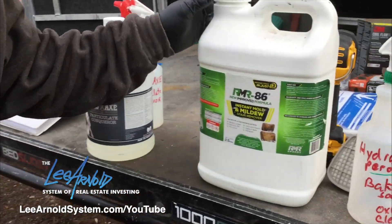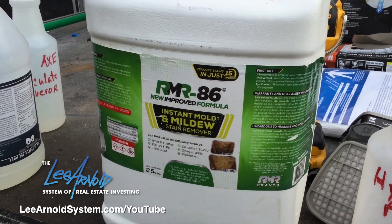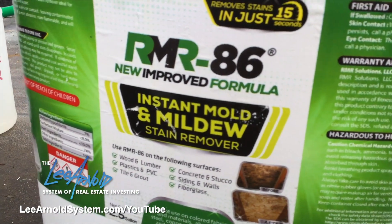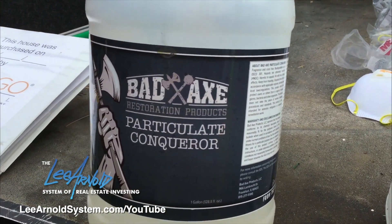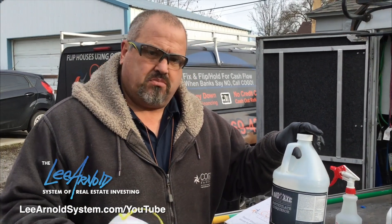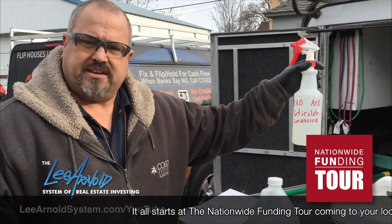The other product we use is called MMR. You buy it in gallons or two and a half gallons, but what's bad about it is it doesn't have a long shelf life. We also use Bad Axe, same company — it's an MMR product but it's a concentrate you mix with water. The shelf life on this is about three years, so money-wise it lasts a lot longer. We mix it into our spray containers and spray.